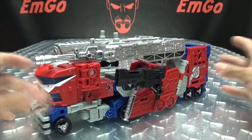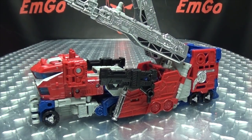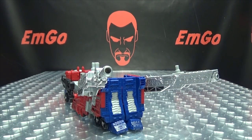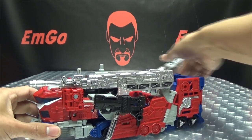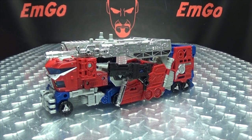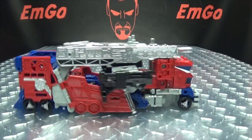Not really much more to talk about. These little cannons here can move up, they can move down, and they can also rotate outward like so. You can protect his back. All things you can do if you want to do them. But yeah, that is basically it for the truck mode. So let's get down to transformation, shall we?